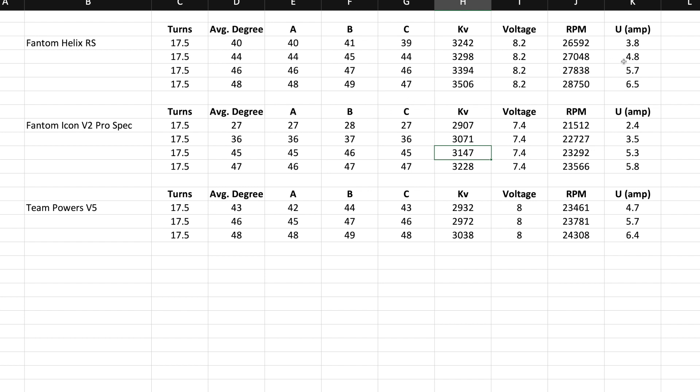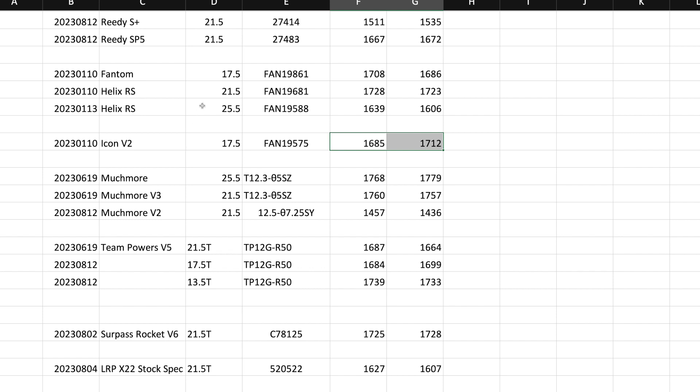Let's look at the Phantom Helix. At 4.7 volts, 43 degrees versus 44 degrees on this one — close enough, differences in the weather. We're looking at almost 3,300 KVs versus 2,932. So the Phantom Helix has just under 300 KV more. Checking the Gauss — I wondered if the Helix had a weaker rotor, but it does not. It actually has a stronger rotor: readings of 16.84, 16.99, 17.08, 16.84 — same strength rotor.